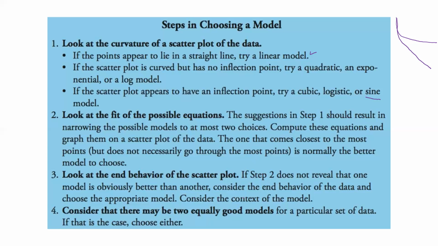And make sure you consider the context of the model, because sometimes the context says it's going to continue going up no matter what, or someone might say it's going to flatten out. Things like that really determine the choice: even though the data fits better with one model, contextually it should go with another, so we'll use that model instead. Now, sometimes two models are equally good and both fit the set of data perfectly. In that case, like I said before, we just choose whichever one and go with that, and that's going to be our model. All right, we'll stop there and then we'll start exercises.